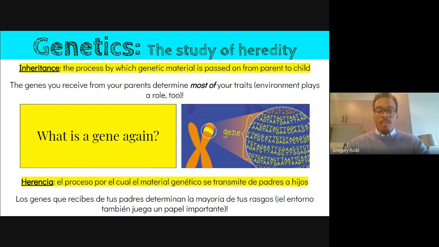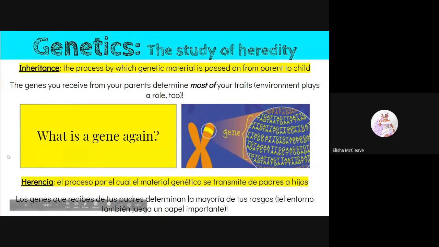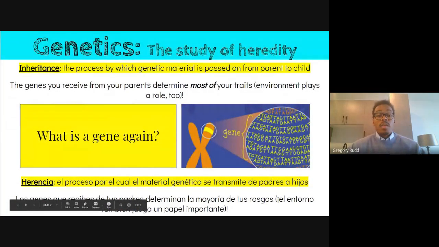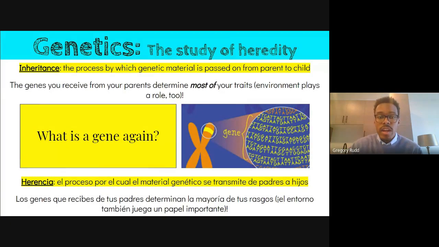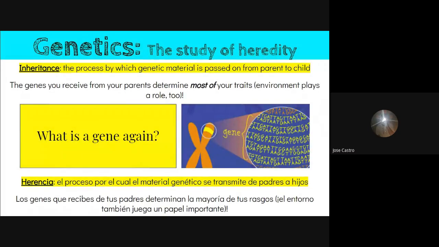And we want to think about what genes are. Does anybody remember what the definition of a gene is, or can they just describe a gene very briefly? What is a gene? It's a trait such as like brown eyes or red hair. Okay, so genes code for traits like brown eyes and red hair. But when we think about genes as it relates to DNA, how could we describe that relationship? Or in other words, if we were to use DNA in the definition of gene, what would we say? How the parents transfer the DNA to their offspring.